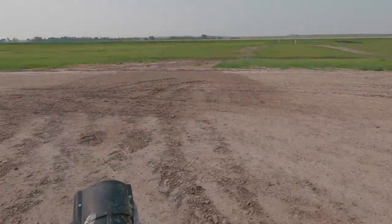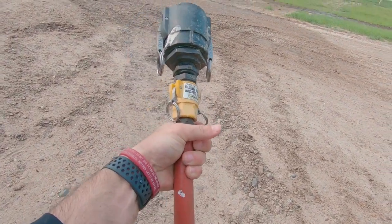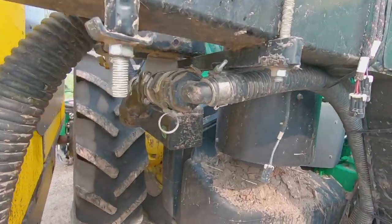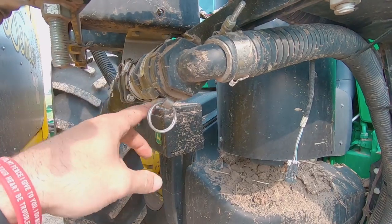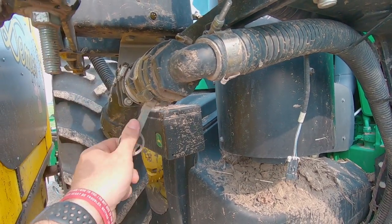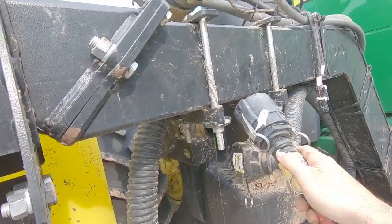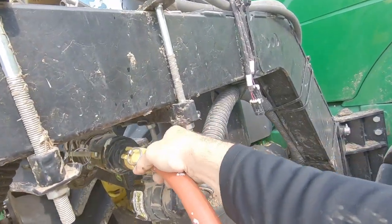So how I get perfectly fresh water into our pump to clean it out is we put quick connects on our garden hose like this, going direct from the well. And right underneath of our pump, we got a quick cam lock fitting that I can just pop off here. Granted, some fertilizer will leak out of here. I'm sure you guys get tired of hearing that.